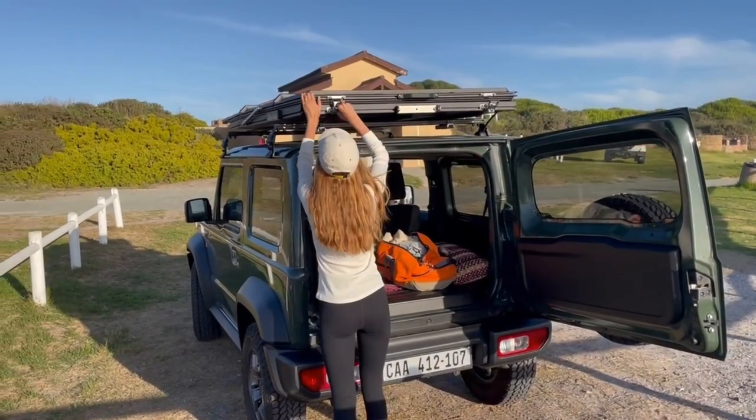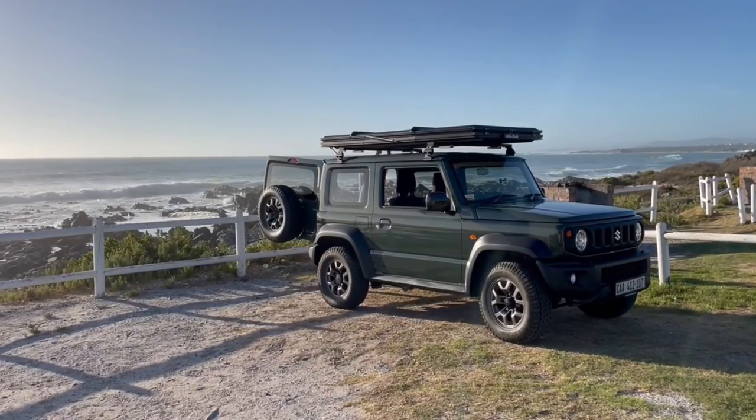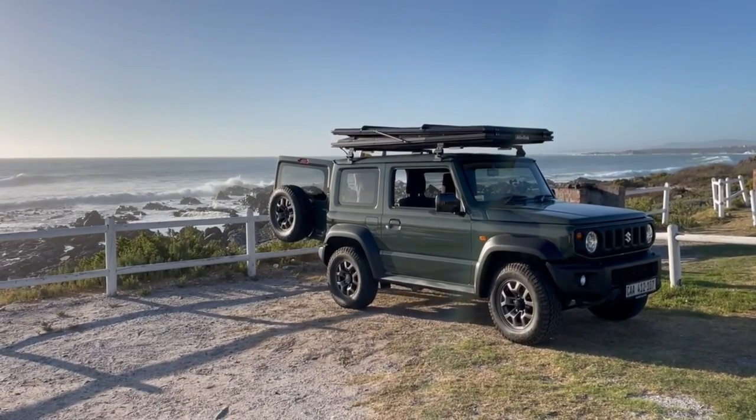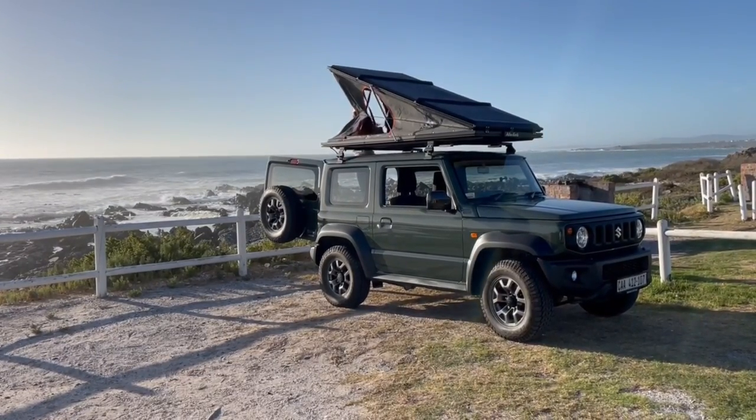The LT-50, like all our other Alu-Cab products, is super quick to set up, but because this one is lighter and thinner than the Gen 3R, it's even easier for me to open, which is awesome.